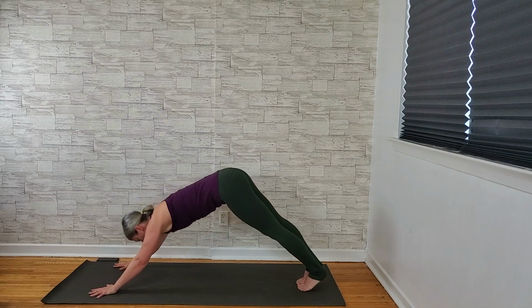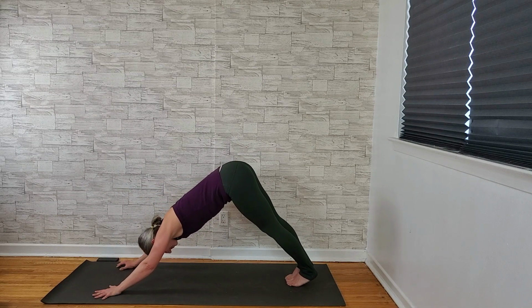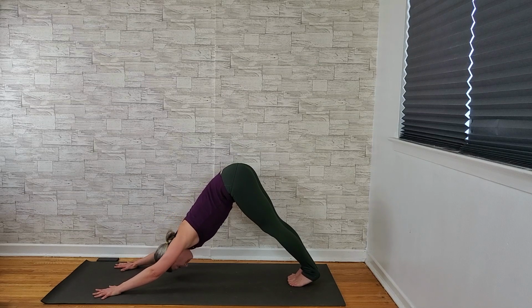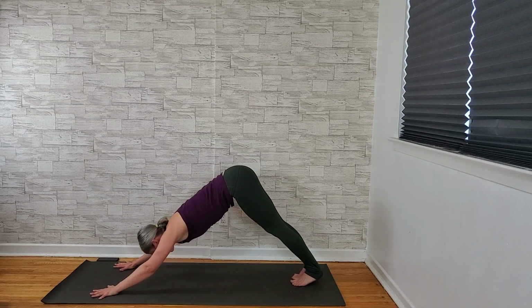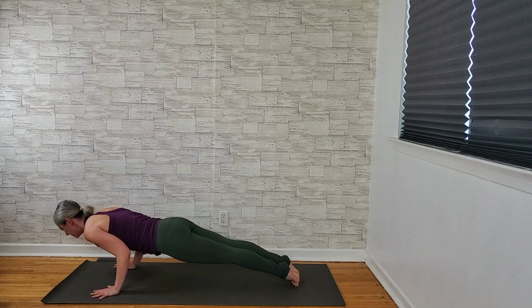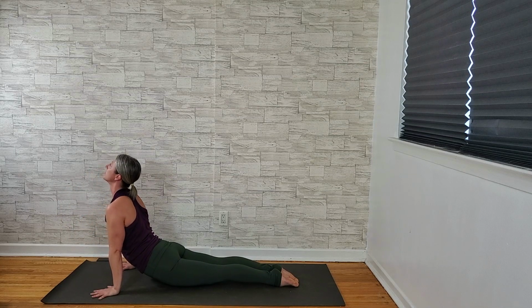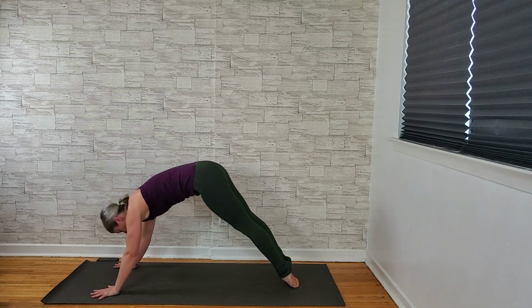Downward facing dog, exhale. Deep breath. Inhaling, come forward to your high plank. Lower slowly, exhale. Inhale, lift, upward facing dog. Downward facing dog, exhale.